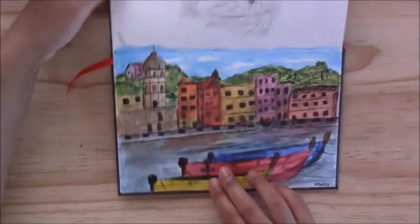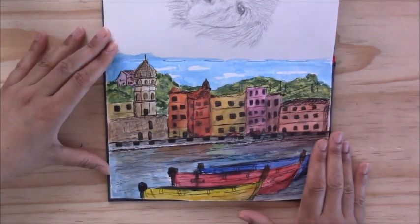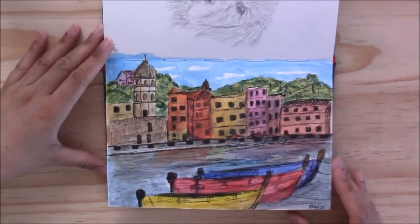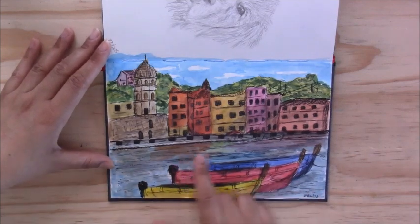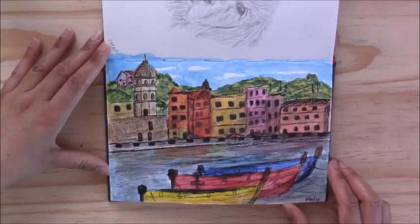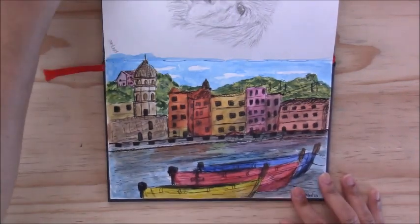Then I did this little painting done with watercolors and fineliners — I drew all the buildings with the fineliner and then went over with washes of watercolor. This was from a royalty-free reference photo. My favorite part, not only being colorful, is how all the reflections of the colors of the buildings are in the water — and also the shadows of the boats. I think that's what catches my eye when I look at this piece.